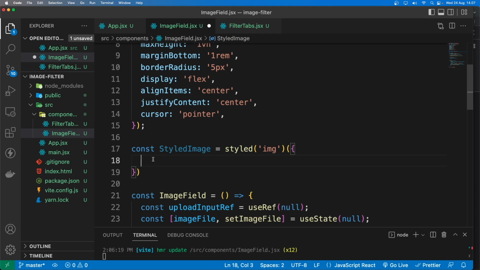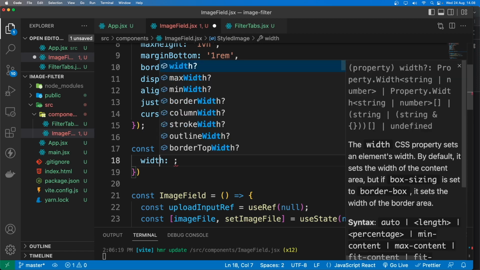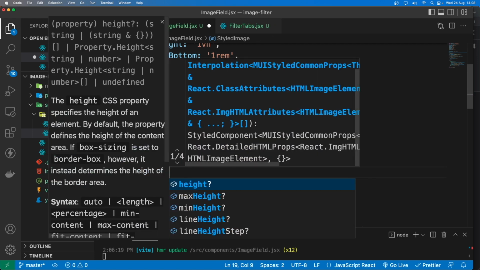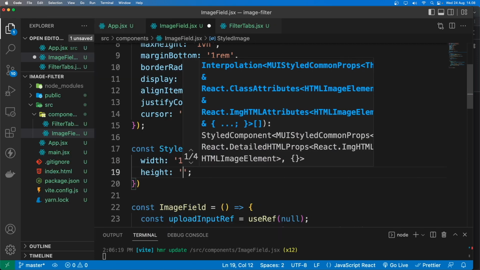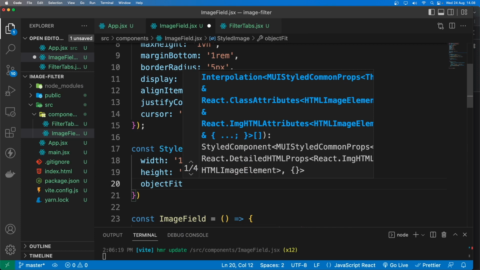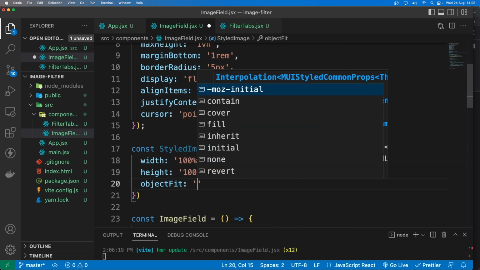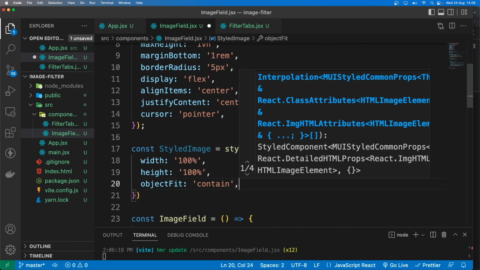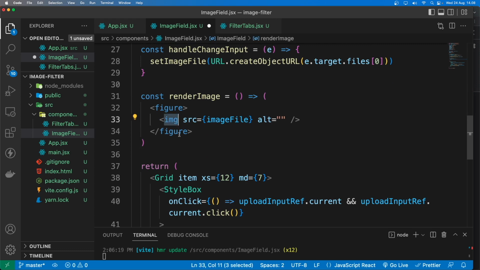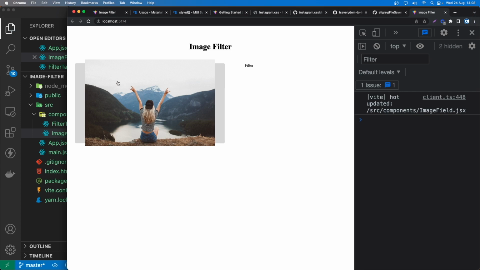First I'm going to set the width to 100%, and also the height I'm going to set to 100% as well, and also the object-fit I'm going to set to contain. Now we can use this styleImage in the image tag here like that. If I save and take a look, as you can see guys, we have this width and height, which is 100%. All right, really cool.